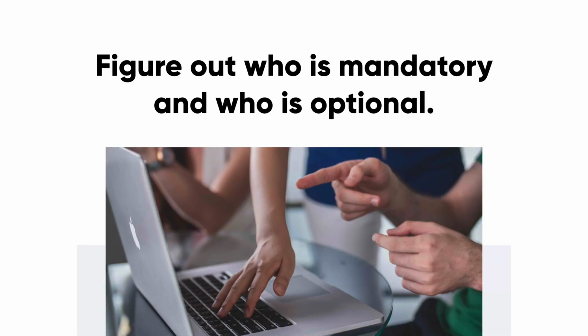Figure out who's mandatory. Those with the most knowledge of the problem space, maybe even developers who are implementing your design, so they can give you feedback on stuff like that. Also, people who you need buy-in from. Those people can be your internal stakeholders, or maybe somebody like the CEO or the product manager from the client side. So you need to really think about those people that are mandatory for that meeting.